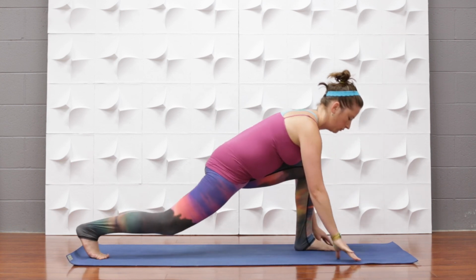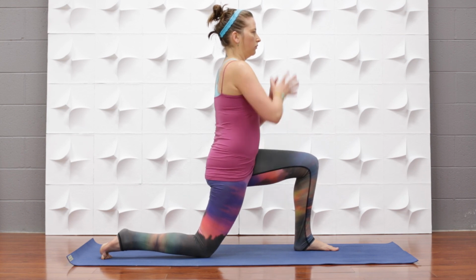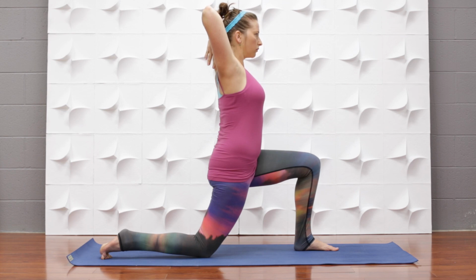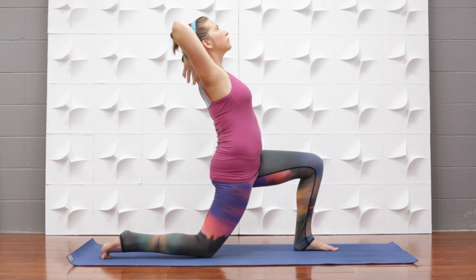On your inhale, bring your left foot forward and drop your right knee to the earth. We're going to come up placing our hands on our left thigh and then reach our arms up overhead, placing our hands back to the nape of our neck. You can place your hands on the top of your head as well, if that works. Hug your shoulder blades back and look up towards the ceiling.